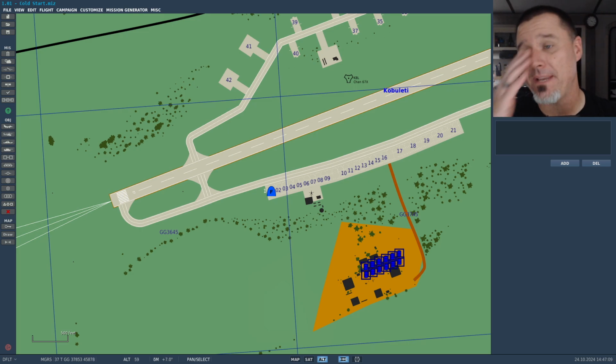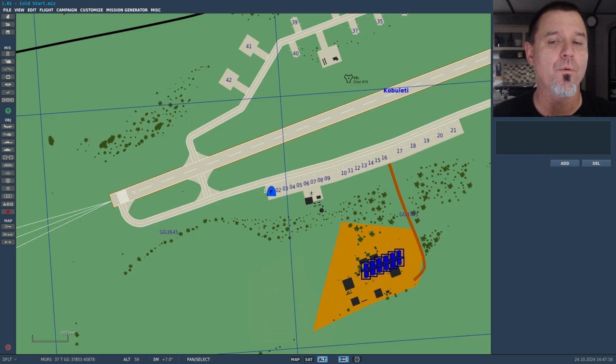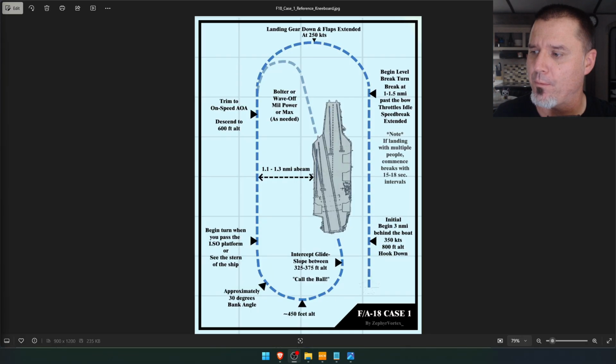But anyways, I have these PDF mission cards that have a bunch of information. It gives you all of your departure information, all of the frequencies and stuff that you need, call signs, some notes, where you're going, what the purpose of the mission is, all of that kind of stuff. And then there's also the carrier pattern, which kept showing up when I would bring this up. I want to make sure that this is in every kneeboard in every mission so that you can refer back to it when you need to do your landing and figure out, oh, what am I doing here? I don't remember how to land in this thing.